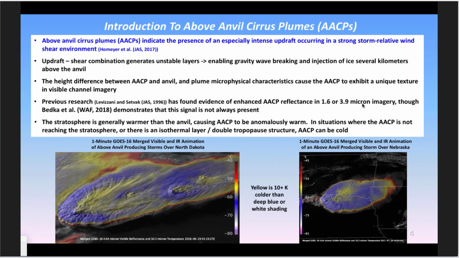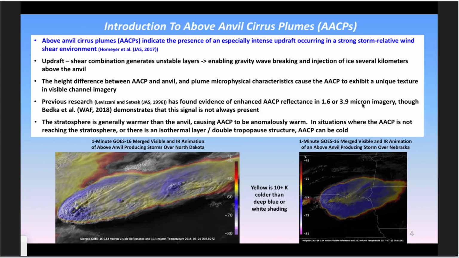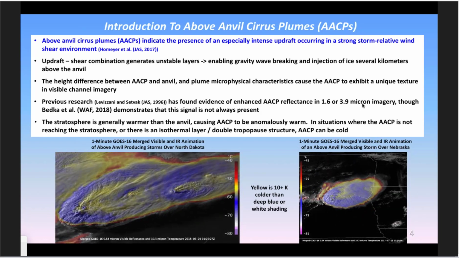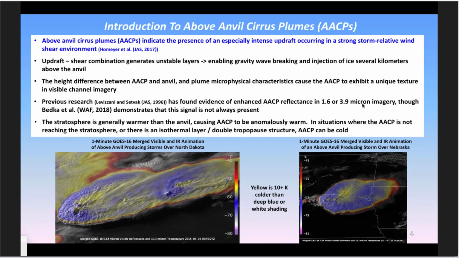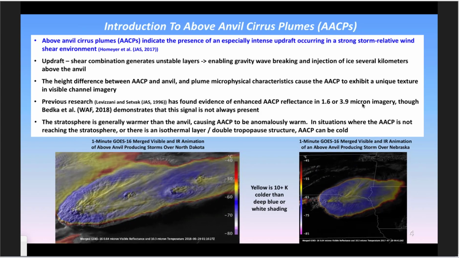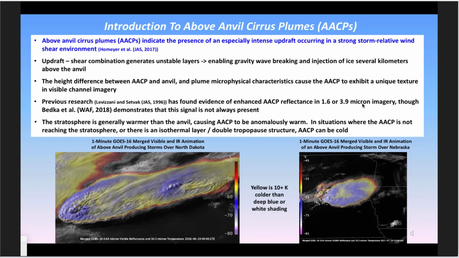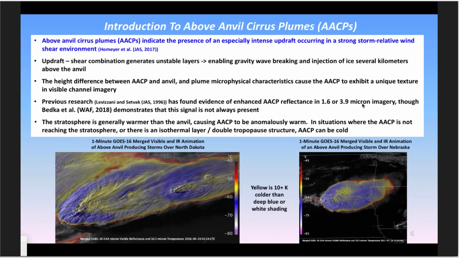visible imagery. Also, previous research from Martin Setvak and colleagues in Europe has found that you can look at the 1.6 micron or 3.9 micron, the reflected component of it, to identify plumes. But in recent research that I've done, it's not always necessarily the case, but I encourage further research from the operational community and looking into that, because there may be some signal there as well.